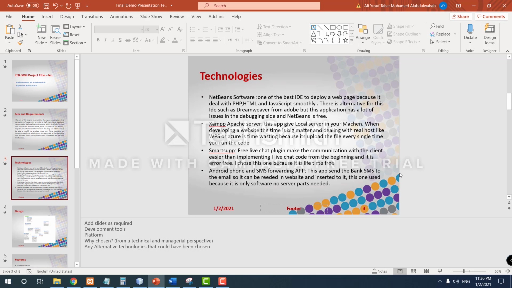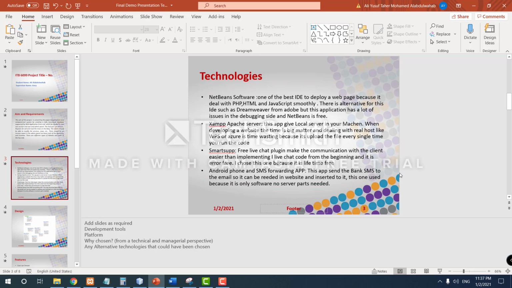I have a live chat service in the website, so instead of implementing one from zero and building a lot of structure for it, there is a free version. It gives you a plugin for your website to use the live chat. I used a plugin called Smart Apps. This one gives you a JavaScript code, and you implement it in your website, and you get an interface in the website. You can chat with your clients without any issues, and if there is any bug, they will deal with it and fix it.